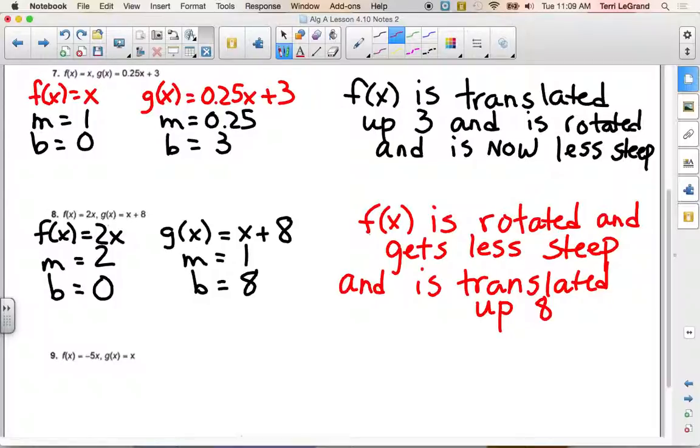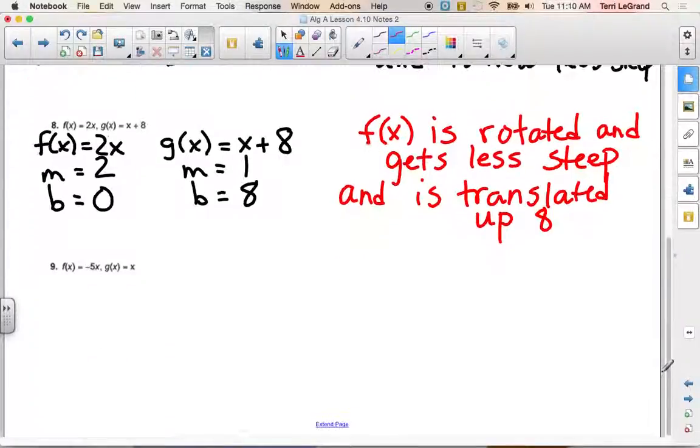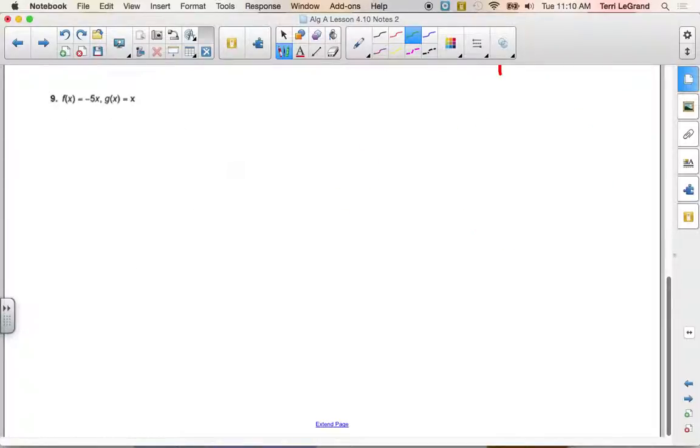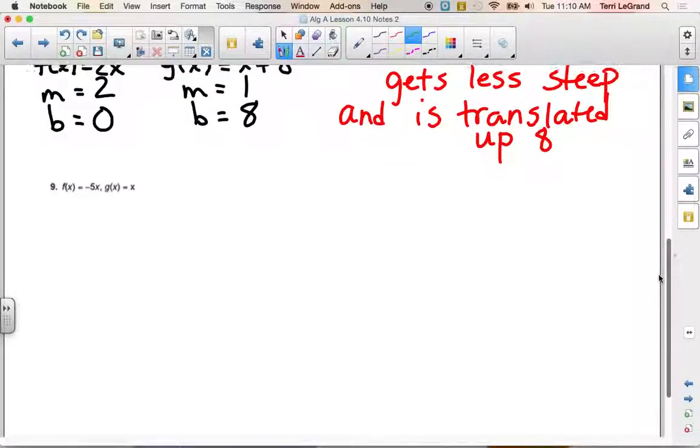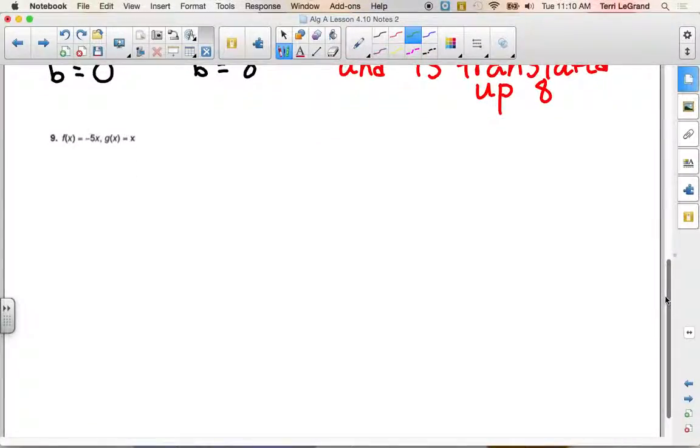Yes, Dakota? Can I go up there and do number 9? Sure, come on up. You guys are going to do it with him, okay? So, if you need to challenge him, we challenge him respectfully. Works better than the pen on this board for some reason. Probably want to bring your font down a little bit.